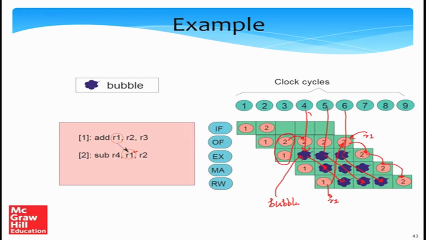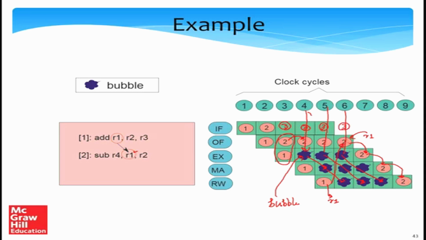One point is noteworthy which has not been shown in this diagram: in cycle number 3, if there was a third instruction, we would fetch it into the IF stage. But since instruction 2 is not moving, instruction 3 will also not move. So it will get stuck in the IF stage. Finally, in this cycle it's still stuck.